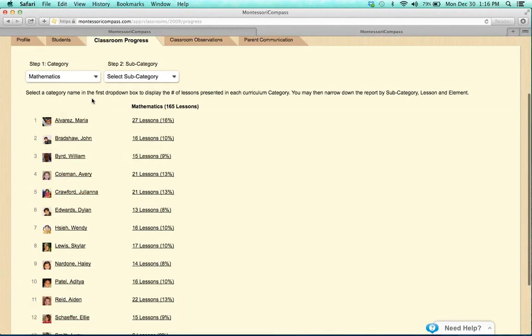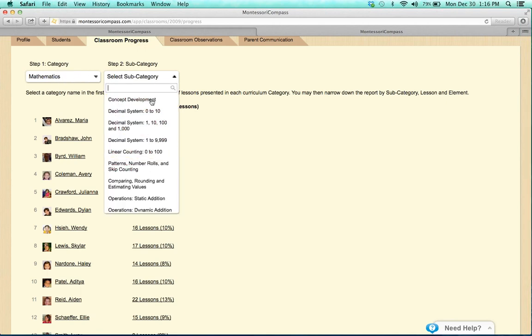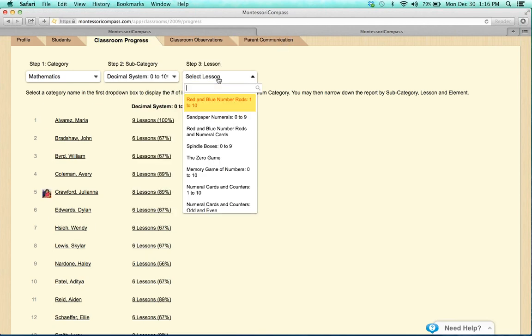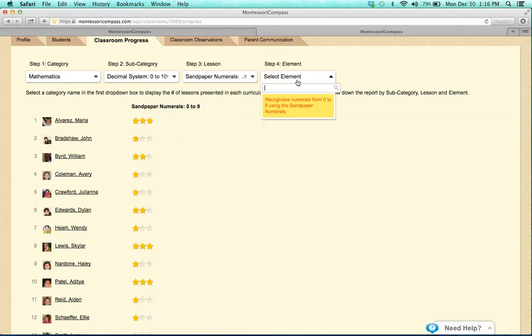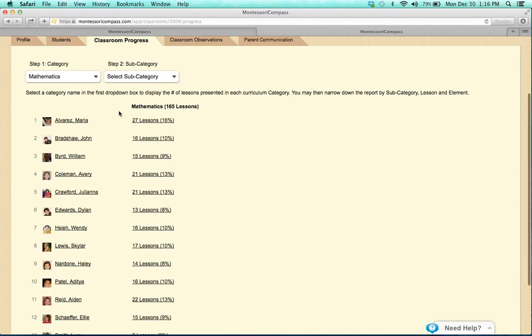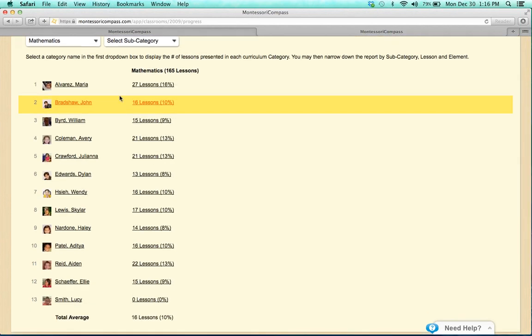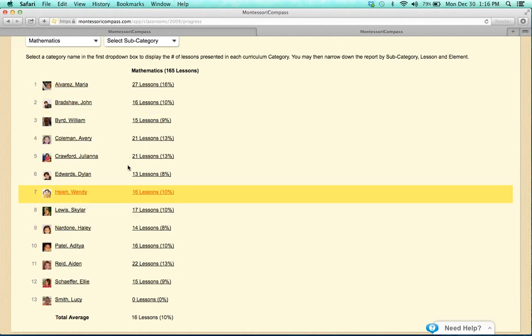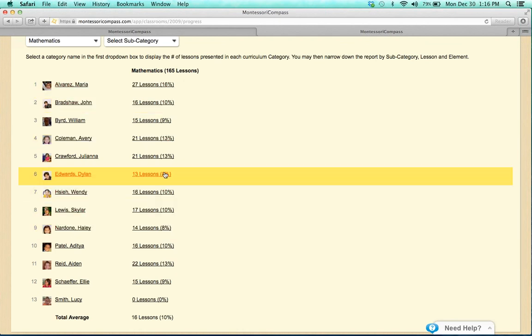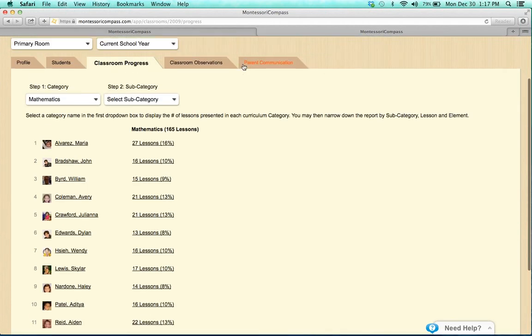One of the things that I'm going to do now is open up several tabs in my browser. A really handy tab: we had a school recently that contacted us and said, you know what, we don't have any math lessons on our progress report, what's going on? And so we asked them to check out their classroom progress at a glance, which everybody has access to. You go into your classrooms, you click classroom progress at a glance, and then you choose whatever category you want. Go ahead and choose math.